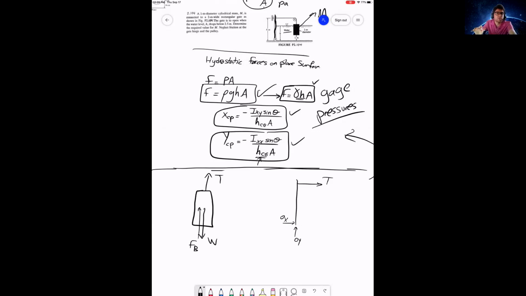So if you don't have water, this is the correct free body diagram, right? Imagine there is no water. But now we're in fluid mechanics. We're going to put this gate in water. What do we have if we introduce water to the system? The pressure on the gate. Exactly. So would that force be going up? No, right? The gate is flat, and you have water filled here. So the water is trying to do what to the gate? It's not trying to lift it. It's pushing it this way, because of the hydrostatic force.